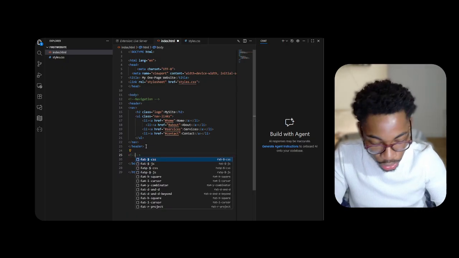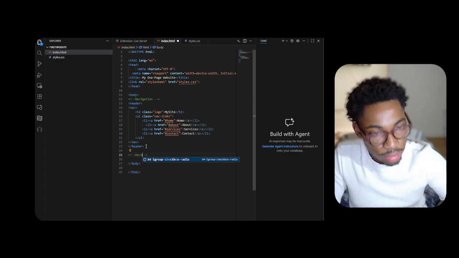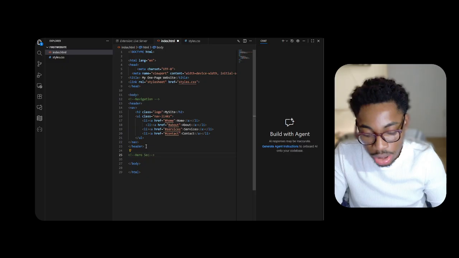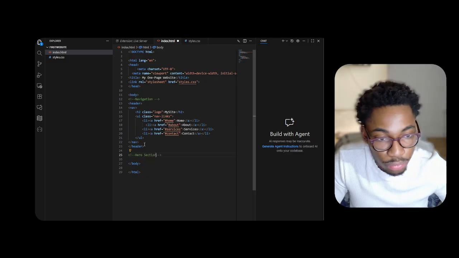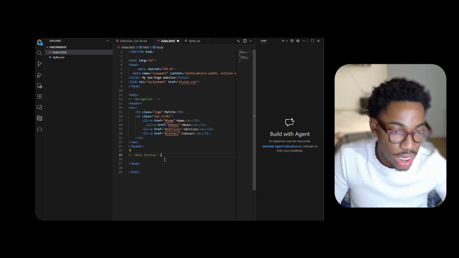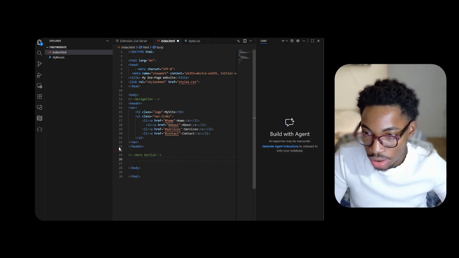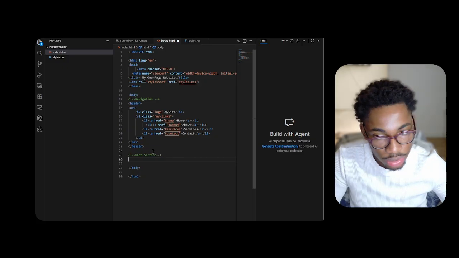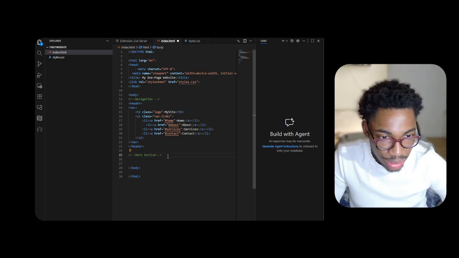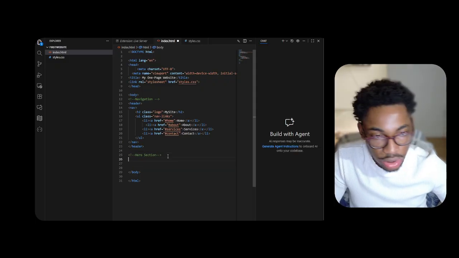Somebody will have to read your code, all right? So go create the habit of always making notation of what you are doing in your code. I'm gonna say hero section. We're gonna put a comment, right? This right here is not implementing within our code. It's not compiling, okay? So it's just not really read.